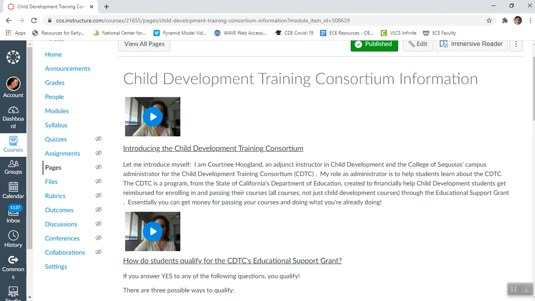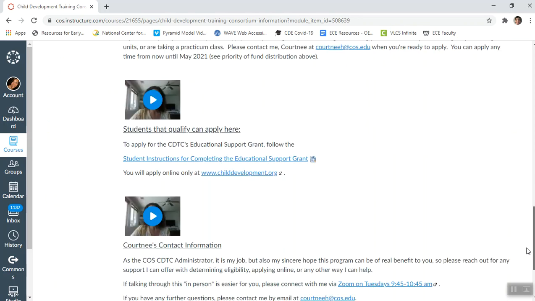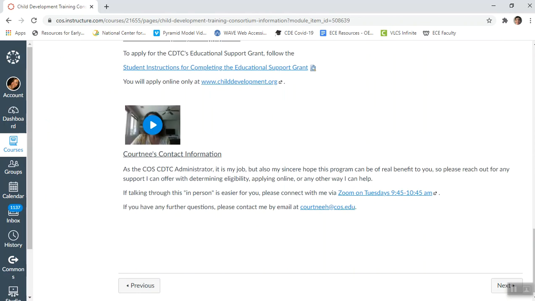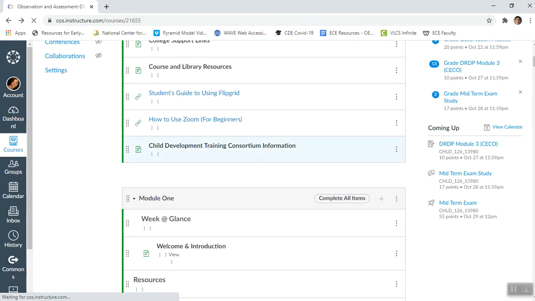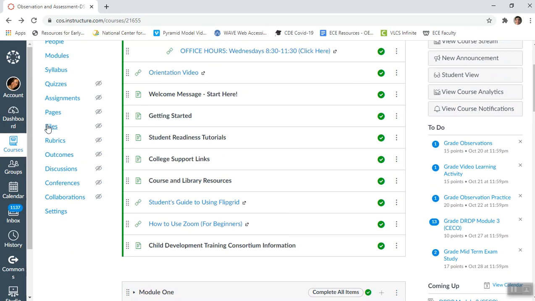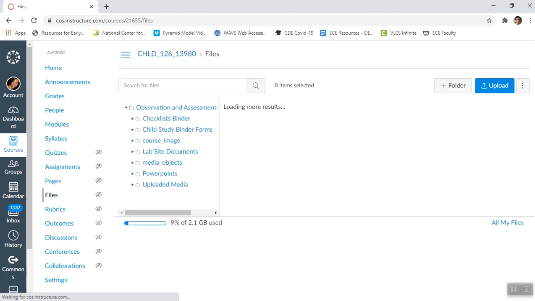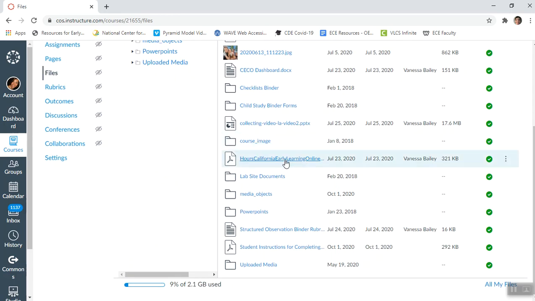With that, when you select an item itself that is published, if there is a link to something else, either in your course or a document that you want them to open or a Zoom link or anything else that they may want to access, if those items are not published in files, which is a completely separate folder, they won't be visible. When you upload things, they automatically go into your files folder and it keeps a record of everything that you've uploaded.